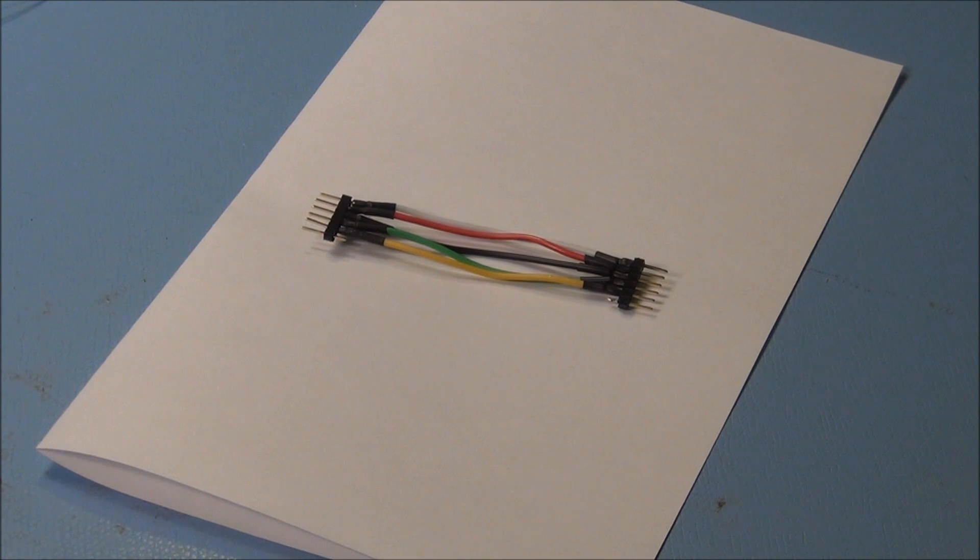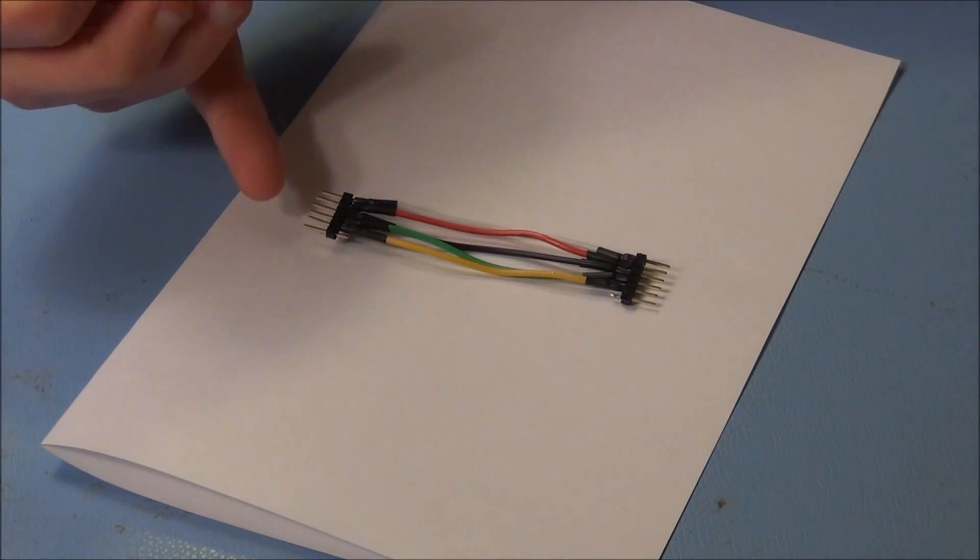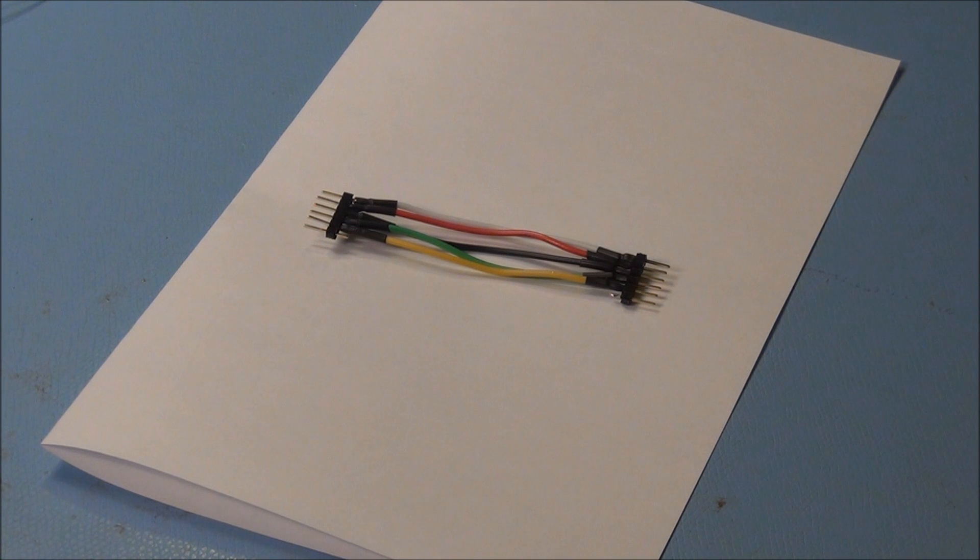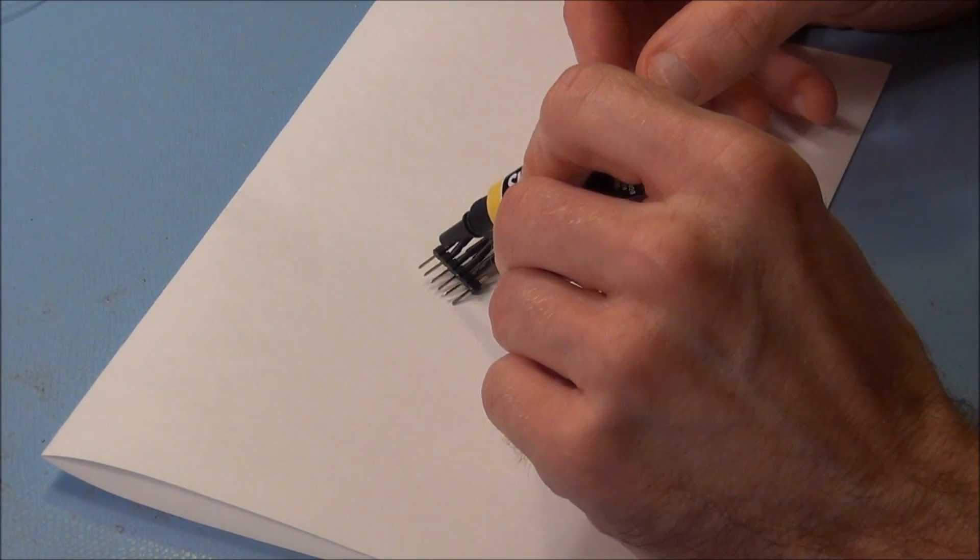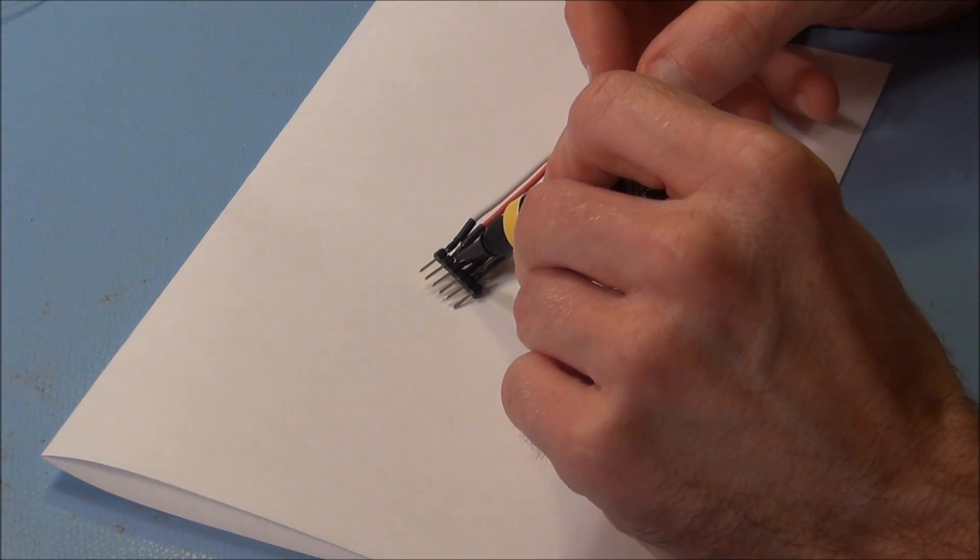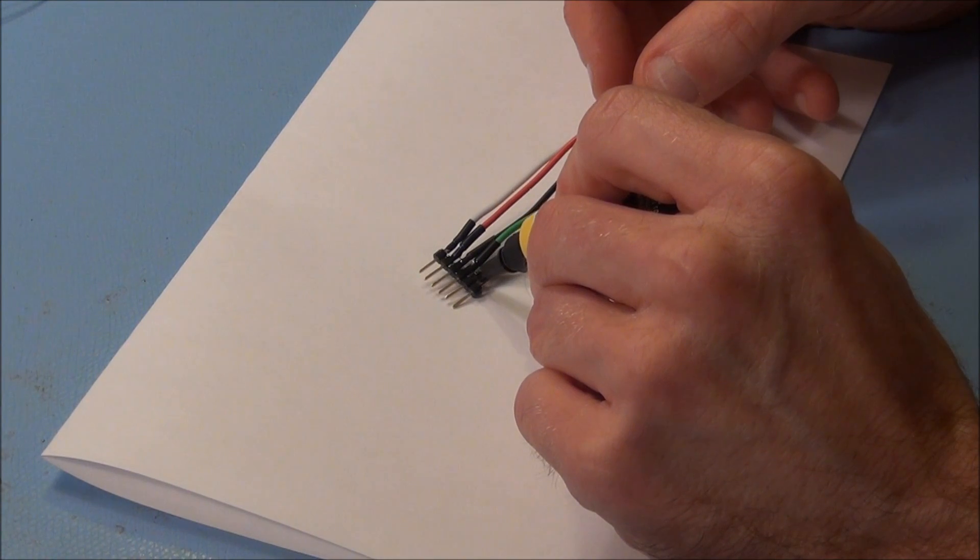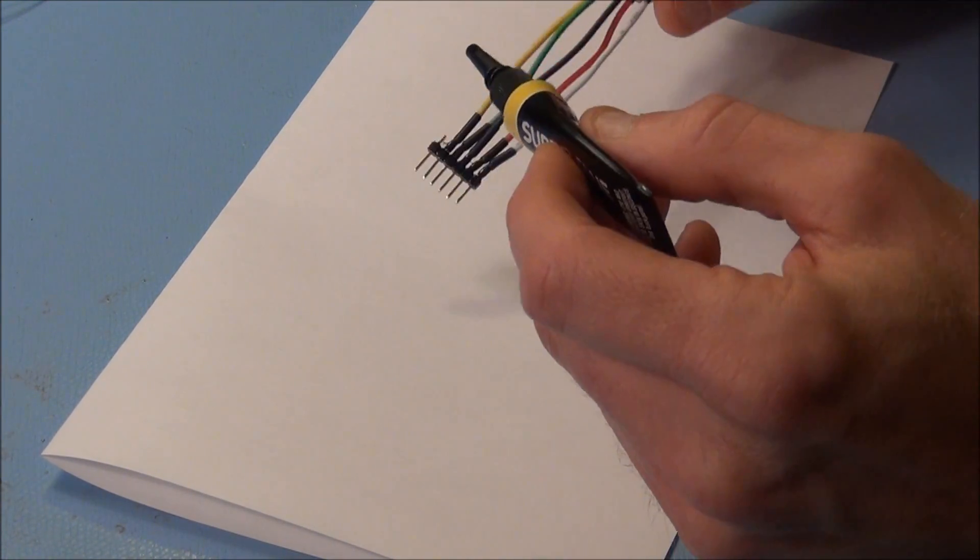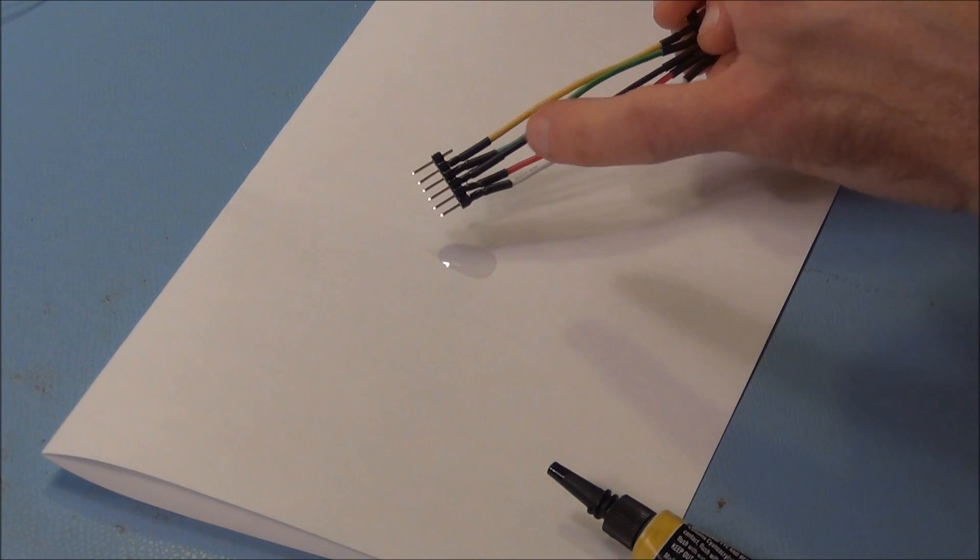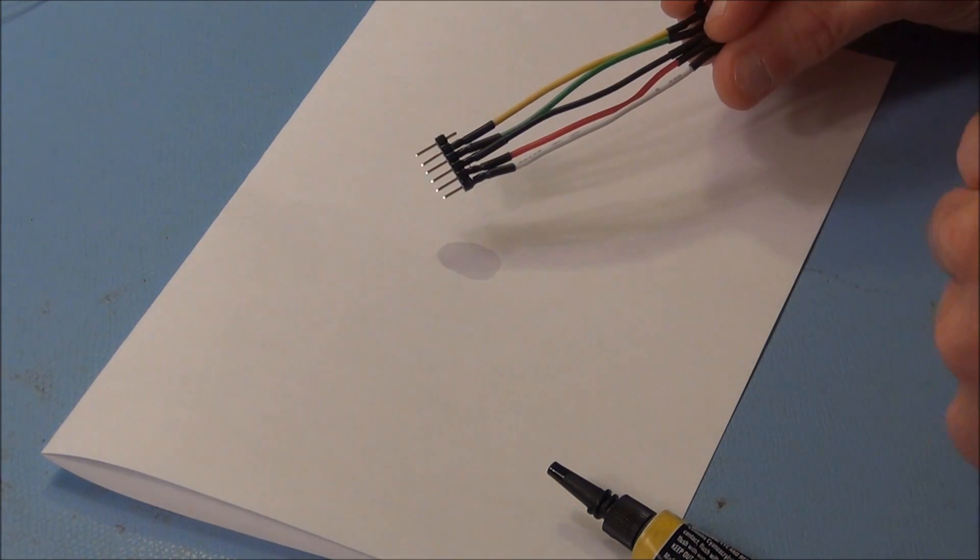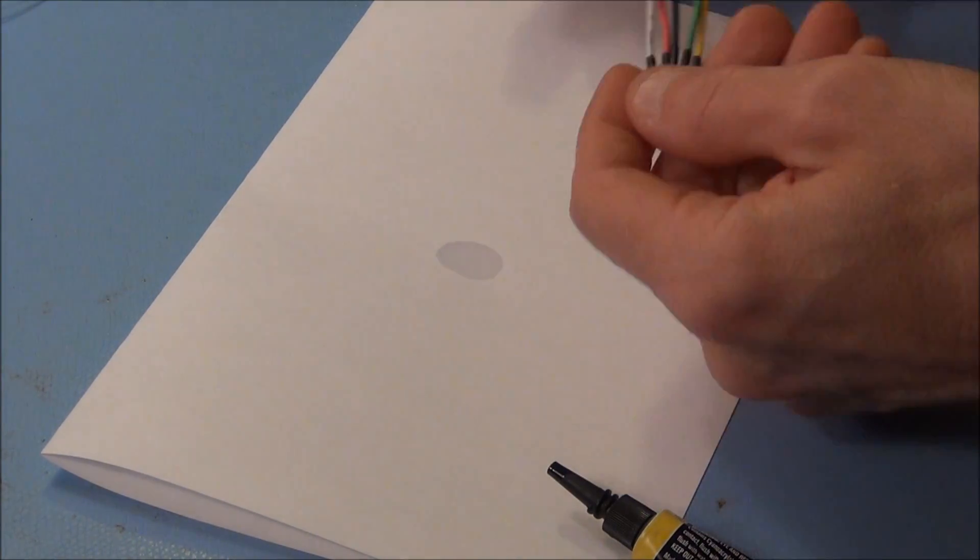Okay, so now that we've heat shrinked our other side and our solders are all done, we notice that some of our pins are slightly loose because we heated our connector a little bit more than we would have liked to. This is going to be kind of a ghetto homebrew solution to it, but it will work. Much like a mouth guard would secure teeth by holding them all together, if we take out our super glue and we thoroughly layer each side that way, they would all have to slide out for one of them to slide out. Let's do the other side also. You should see a slight super glue bridge—I'm not sure if that's visible on camera—between each of the wires. Now we'll turn around and do the other side.